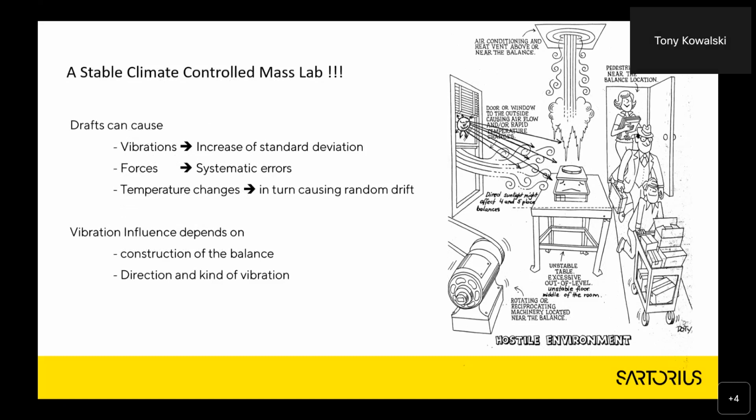But let's hope it doesn't look at all like this, because all of these factors will severely influence the performance of the mass comparator. We need air conditioning for sure, but what we don't want is an air conditioning system that simply blows cool air directly, switches off when the temperature rises, then blows cool air again. If we can have a filtered system where the air is trickling from the air conditioning system, and certainly we don't want the comparator in the line of the air conditioning system.